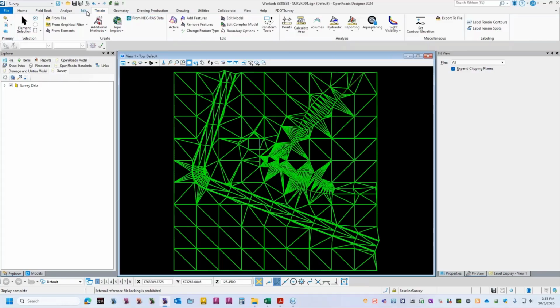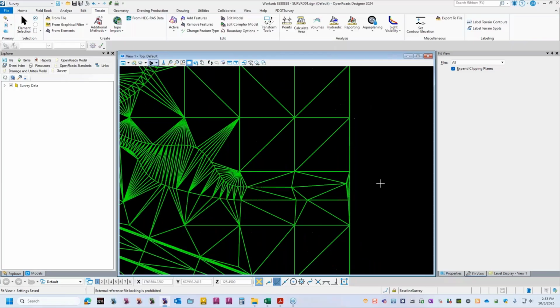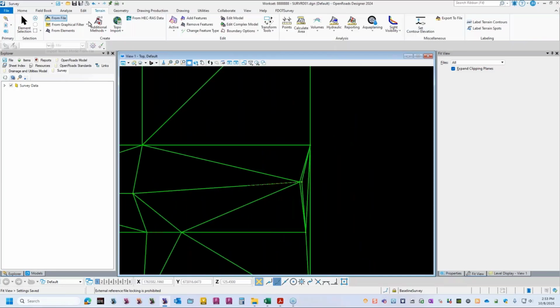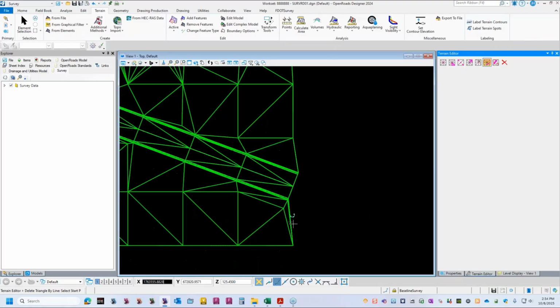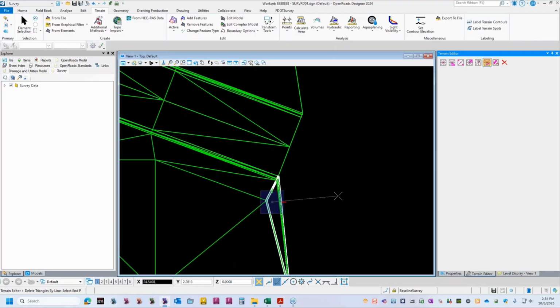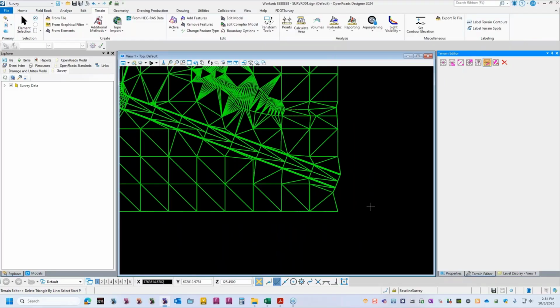Pull this up here. So make sure I save settings. Let me finish edit. One of the things, I was over here on the side. Let's see if this works now. Terrain, and I'm going to edit model, and I want to edit by line. And is it going to do it? Yeah, there you go. And it will delete anything I cross with this line. Same thing here. If I cross this line, it'll delete all of them at once.